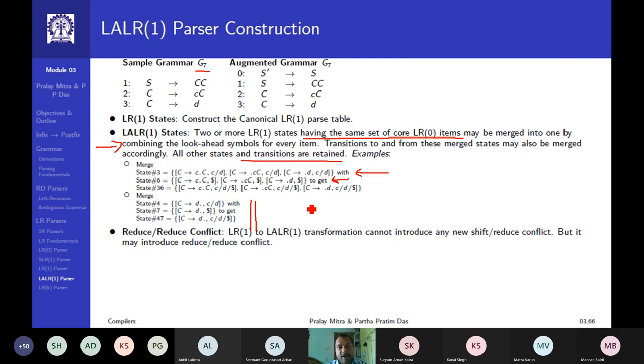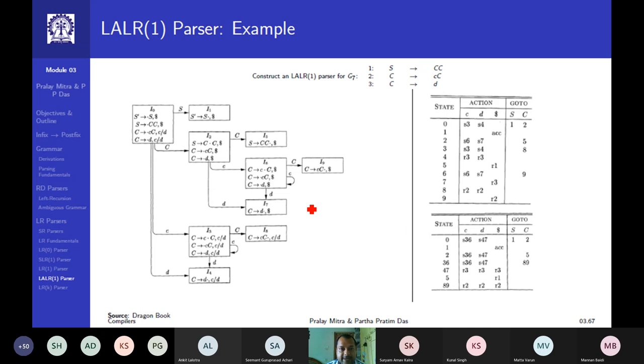Now when we are moving to LALR1 and showing the power of it, I am also eager to tell you that since we are merging, there may be no shift reduce but reduce reduce conflict. When say we are at position C derives D dot, which production rule to take? In some grammar that may be a problem. I will show you that later. But before that, let us see that after converting LR1 to LALR1, how will it look like?